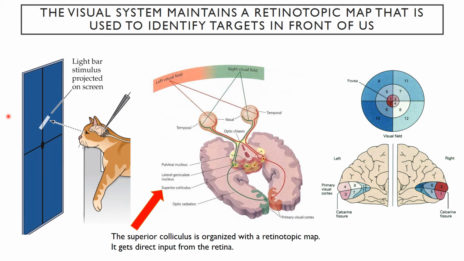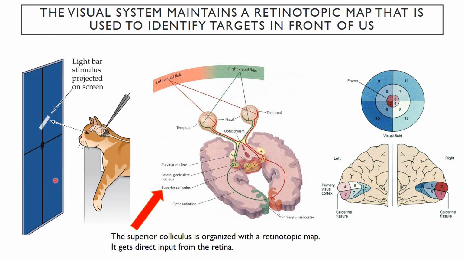The eyes can do this because we have retinotopy throughout the visual system, which we learned about in our visual system lectures. So this is taken from there, where we were talking about if you record within the visual cortex in a cat, if you're looking at a cat and you're recording in the visual cortex, there'll be visual space. That's what the screen is. And this is the center of this cat's visual space. You will find a place within visual space where if you place a bar at a particular orientation, it'll cause that neuron to fire, right? And then if you change the orientation, the neuron won't fire.